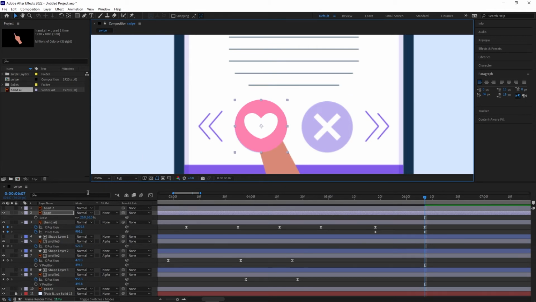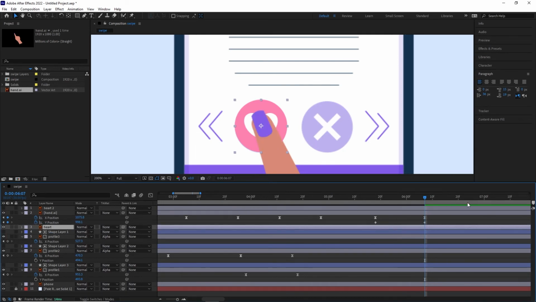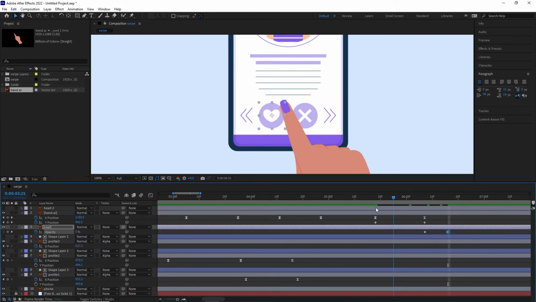Now I need to position the heart. I don't want this heart to be over the hand, so I'm going to basically position it in here like so. And now what I want to do is when my hand will come in here, I will go to the heart, I will hit T for the opacity, and I will put it to 0, and I will create the keyframe, and then maybe after 10 frames or a little less, I don't know, I'm going to put this to 100. So basically we are just going to animate the opacity, and maybe I can make this a little bit later.